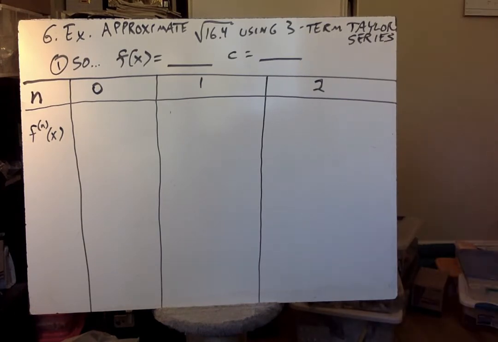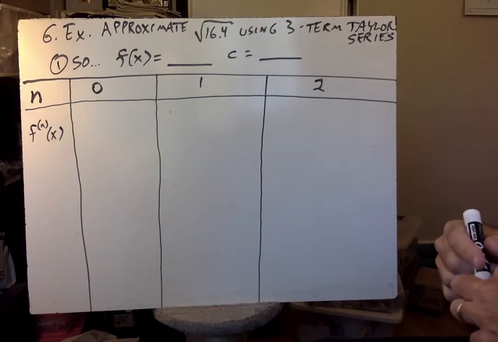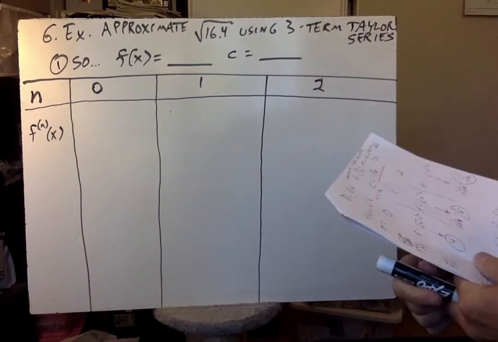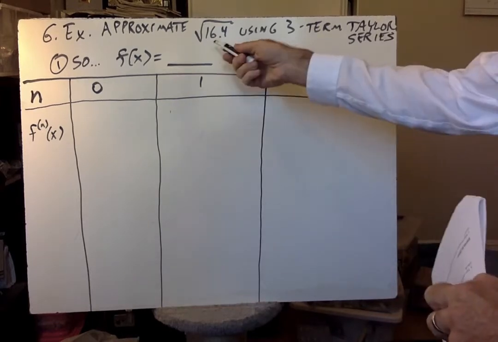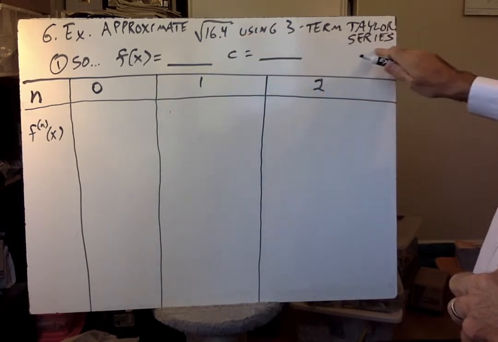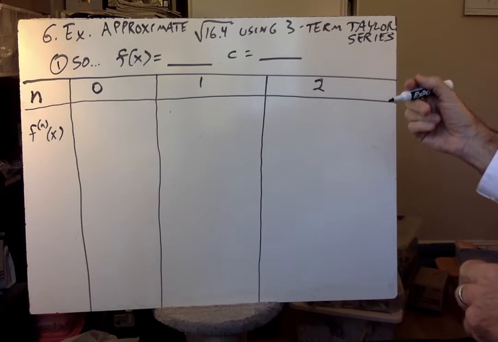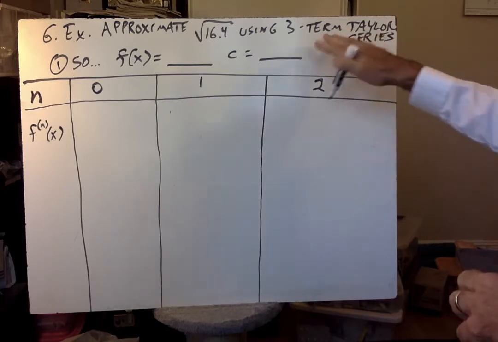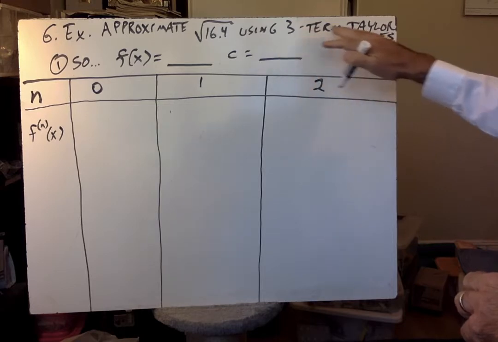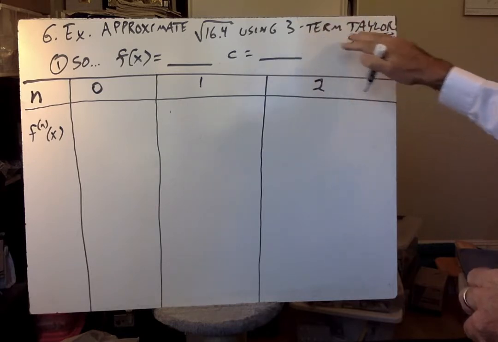Okay, we'll do an example. And this involves a lot of writing. So it's perfectly okay to—first, you should try it on your own. You should pause the video and try all of this on your own. But then as I do it, you may want to speed up the video to get through the steps. Here's our original problem: approximate √16.4 using a three-term Taylor series. Now, if you calculate a term and it turns out to be zero, which is very common with certain series, for instance the Maclaurin series of sine of x or cosine of x, that doesn't count as one of the terms. This three-term, when you see three-term Taylor series, that means three non-zero terms.